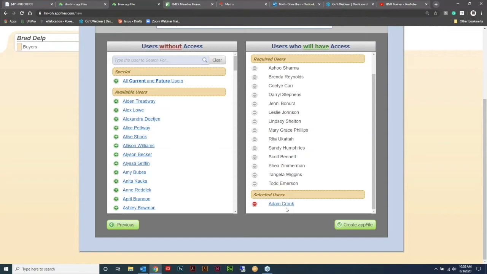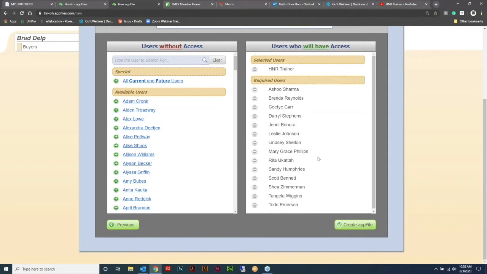So they will see communications that are examples. Testing how to use this does not hurt you, so I recommend it, of course. Get in here and try different ways of using AppFiles. They do not see it until you submit it. If you add a person, of course, they'll get the AppFiles. I don't think Adam wants to know about Brad Delp, so I'm going to take him off.